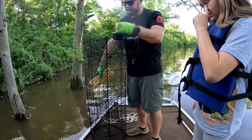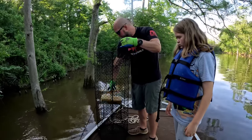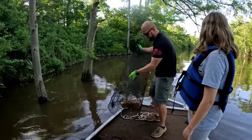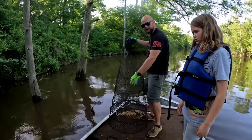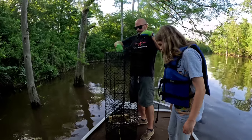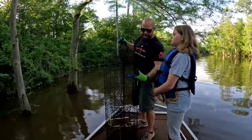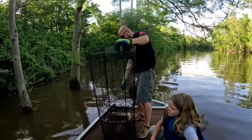But the way I'm gonna set this is, this is the way it's gonna go down. So opposite of my rope, I'm gonna set it on that side, because I want my trap to be weighted down on the opposite side, right? So when I'm setting it in, it's going in the water the way I want it already, right? So we're gonna take this tie and pull it. You want your tie to where on the back side of it, you're pulling it tight and flipping it over. That's why you see my rope on this side right here.